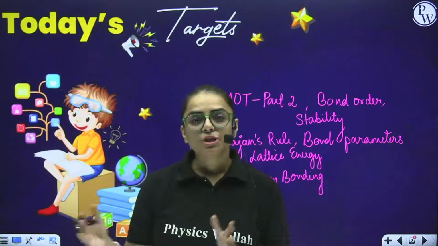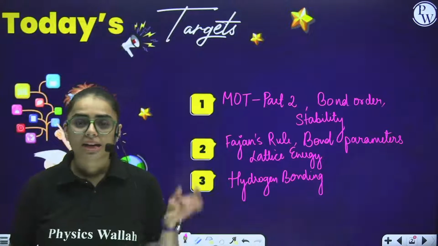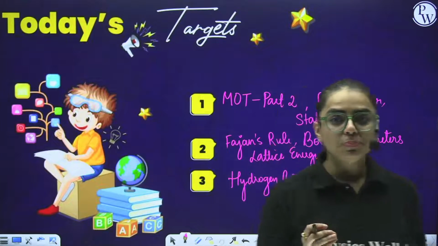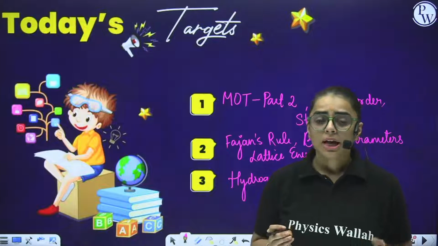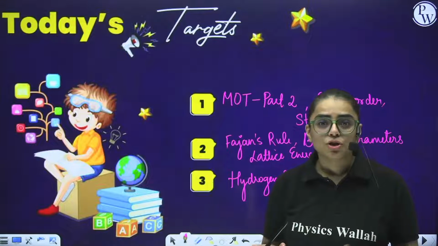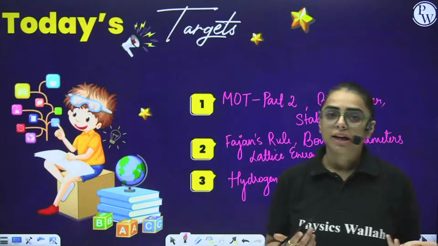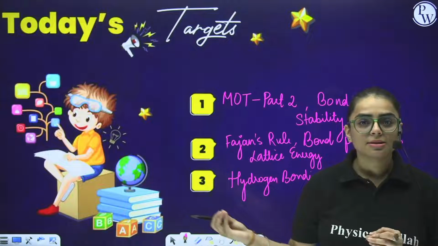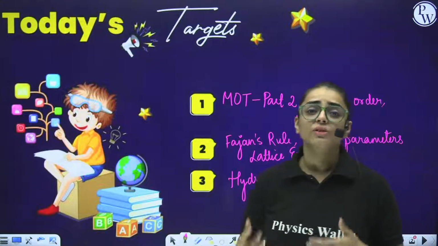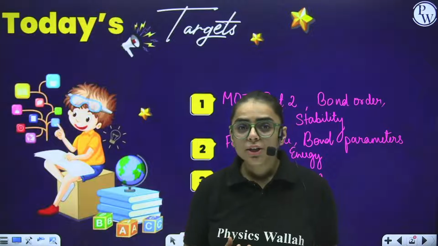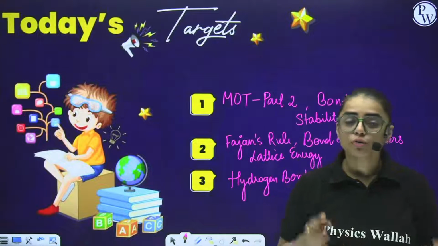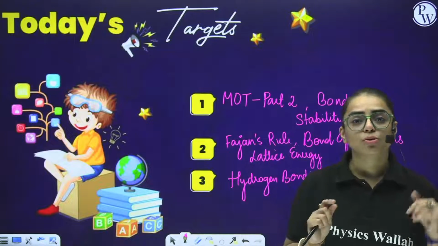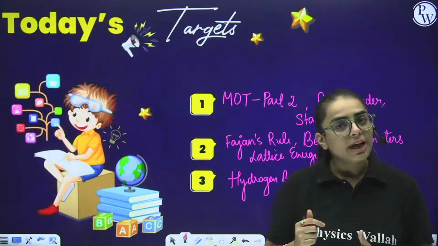Initially, we will be proceeding further with the molecular orbital theory that we have done in the previous class. In the previous session, students, I have already told you about molecular orbital theory, how to calculate electronic configuration, how to draw energy level diagrams in various cases. Today, we'll be doing part 2. That means we will be understanding about the molecules which have electrons more than 14. I have given you the general order for the electronic configuration. But today I will be doing it on my own and letting you know how to do this, so you can match your answer with mine, right?